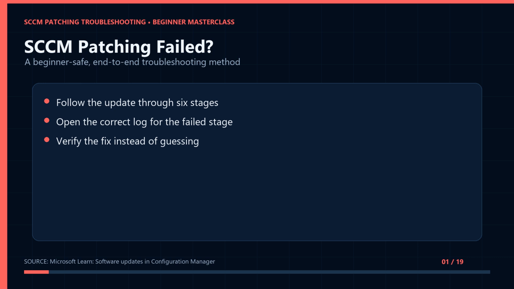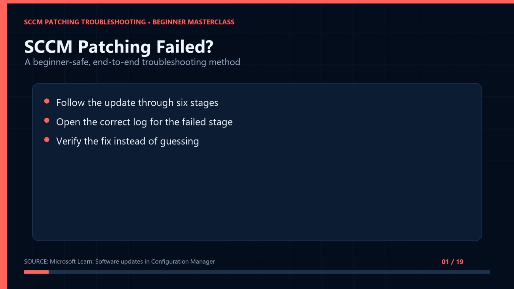To separate an SCCM workflow issue from an update-specific installation issue, Microsoft suggests testing the update manually when possible. In a managed enterprise, do that only in an isolated lab and, when necessary, under the same local system context used by deployment. A required update can wait after its deadline if the client has no suitable maintenance window.